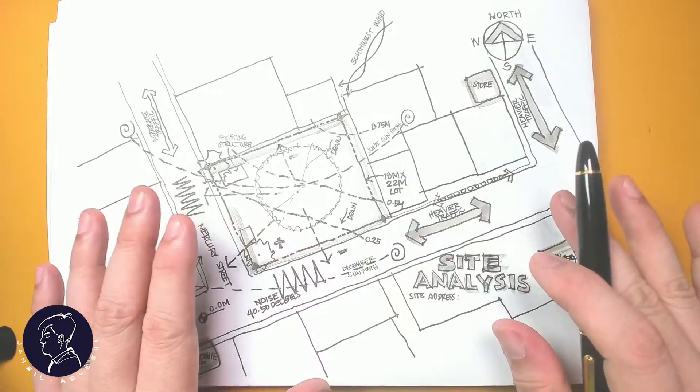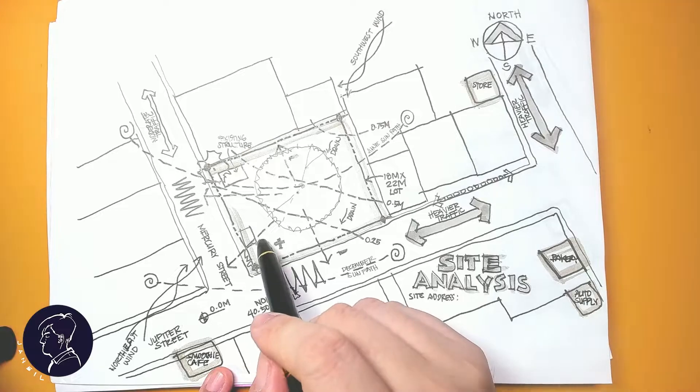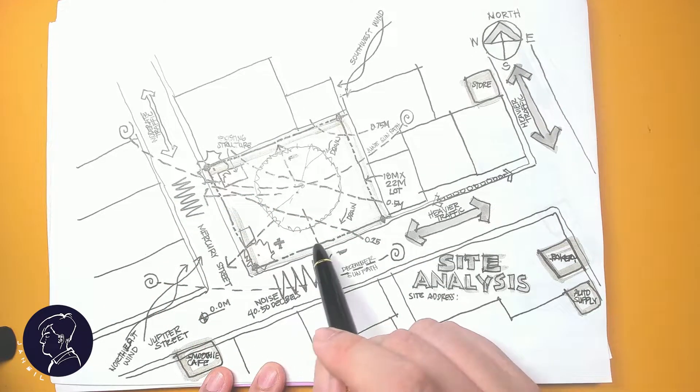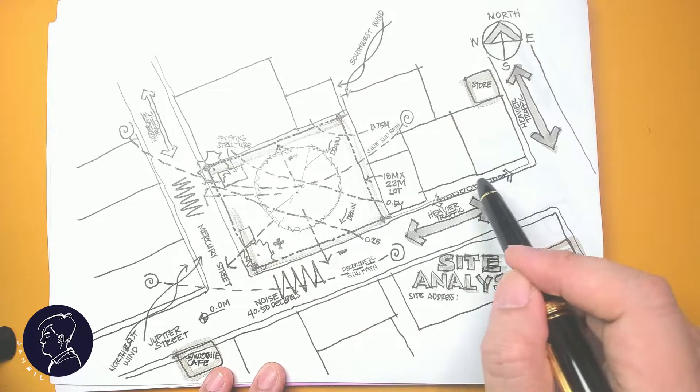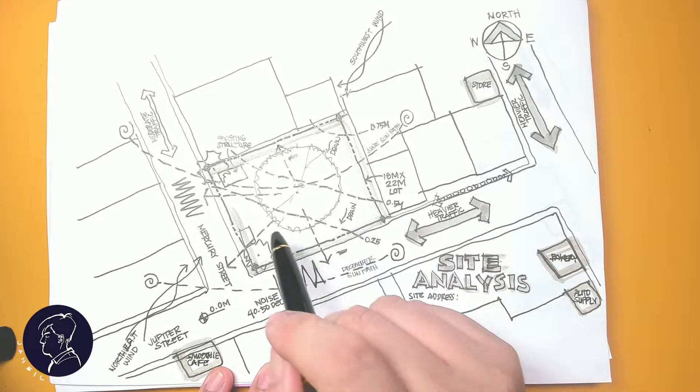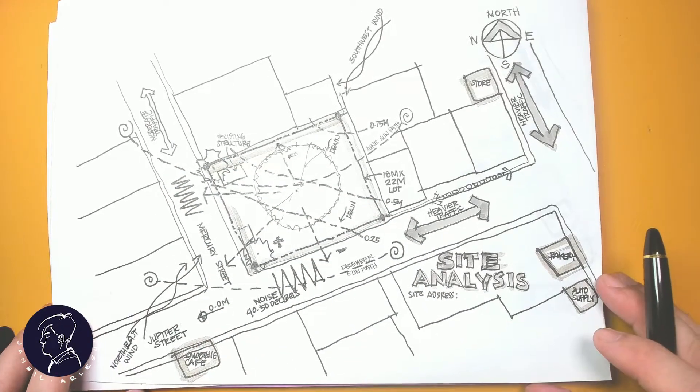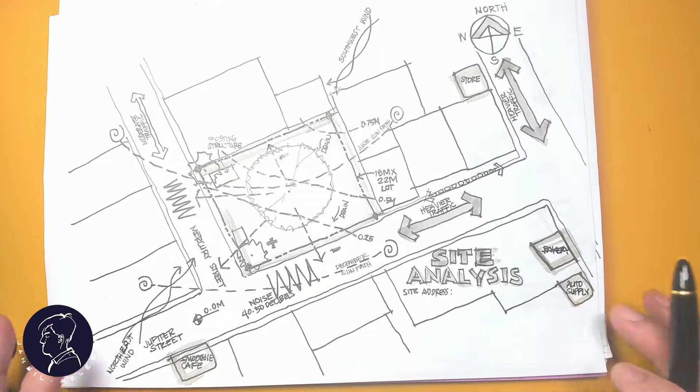So this is not really a very complete site analysis. Things like the utilities I have not placed here and water pipelines, for example, which I do not have that information here. So therefore, I was not able to place in. Anyway, this is just basic site analysis for the lot.